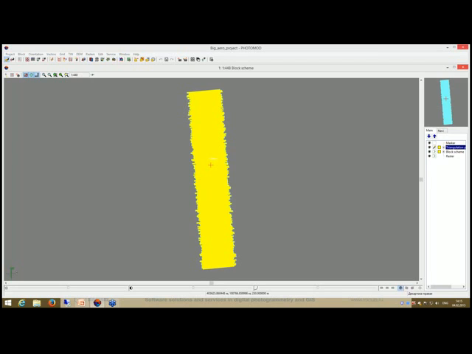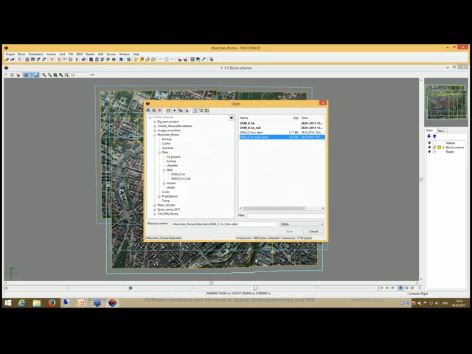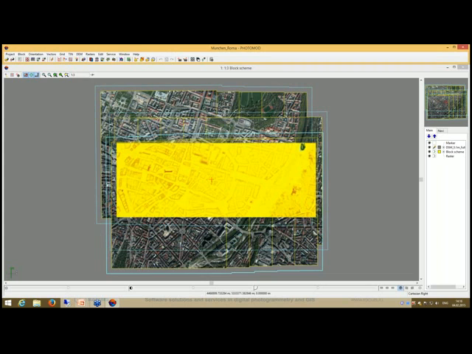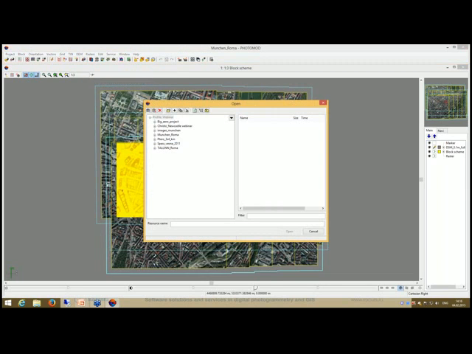Now I will show you this model in real projects. The program needs some time to load so many points.